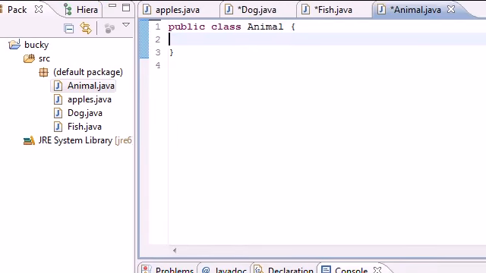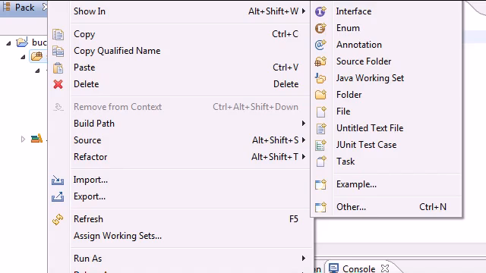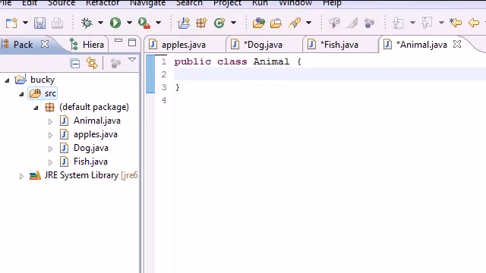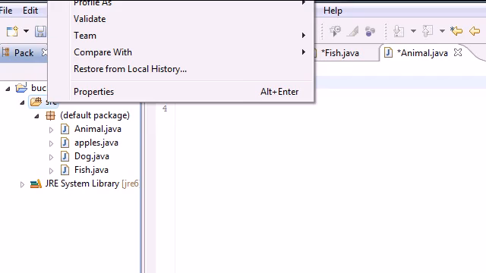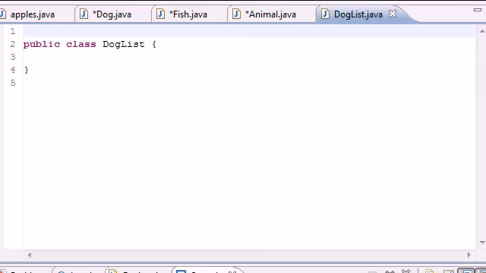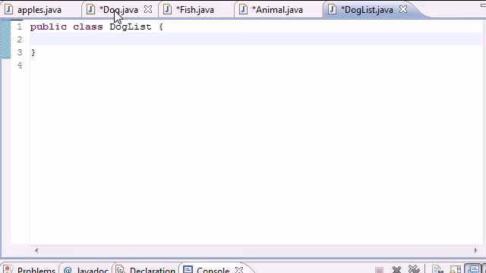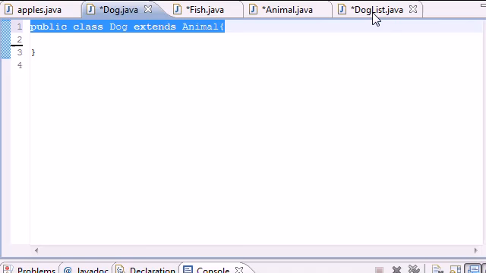The first thing I want you to do is go ahead and under your package, under your source, right click it and click new class. I know you probably can't see it, so I will move it down. Source, new. Wow, now you really can't see it. But anyways, if you click new and class, you get this thing that pops up, and just go ahead and put dog list or something like that. And now let me move this back, so there we go. Now we have, let's see, 1, 2, 3, 4, 5 classes, and we have this new dog list class. In this class we're going to be building an array to hold objects from the dog class, and the fact that it extends animal is irrelevant for now.